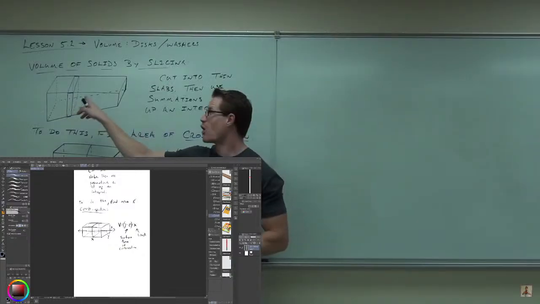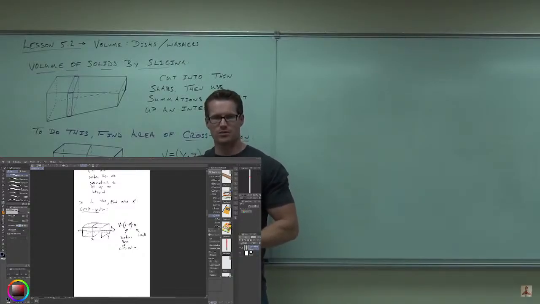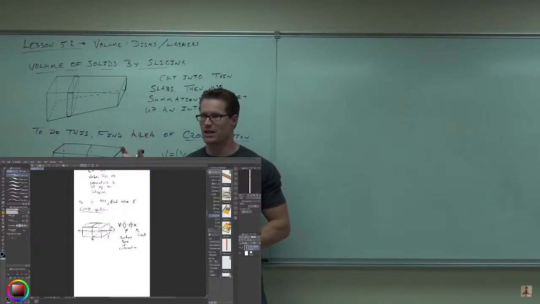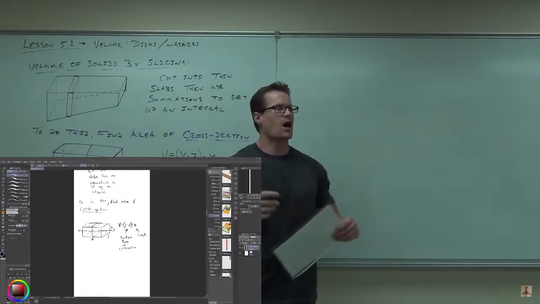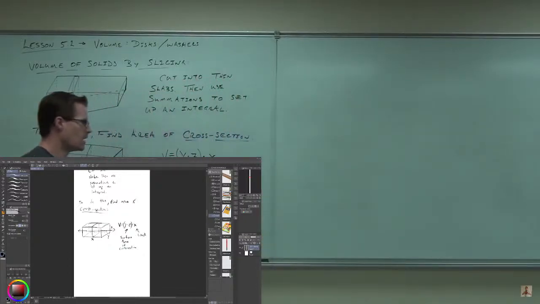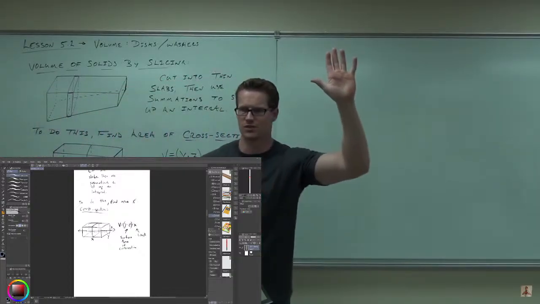Well, now here's the idea. If that's the case, then what we're basically doing here is making a whole bunch of these things, and then adding up all the volumes. Very similar to making rectangles for areas, we're making rectangular prisms for volumes, and we're going to add them all up. So the idea I needed to get across to you was that a volume is basically a surface area times the length. How many of you feel okay with that? Surface area times the length gives you the volume.